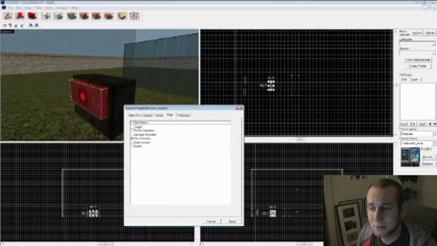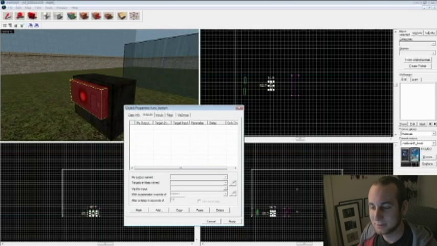Hit apply, go to flags. There are a few more. If you don't want it to move, which is always convenient so you don't have to deal with where it's going in and out, what the speed is, you can just put don't move. You can have it touch activate, so if you just walk up to it, it just activates. You can also have it start as being locked. So if you have something like a door that's locked and you don't want people to open it unless somebody else presses a button somewhere hidden in the room, you can do that. But that's a little more complicated.